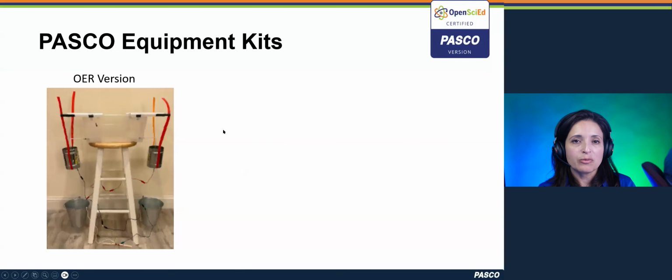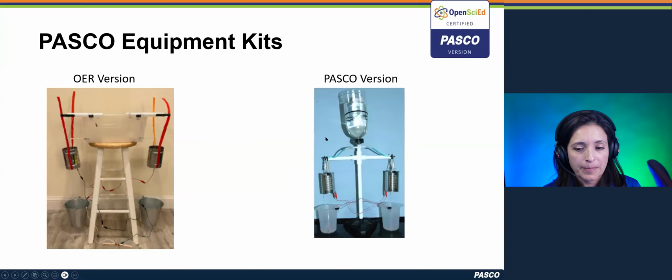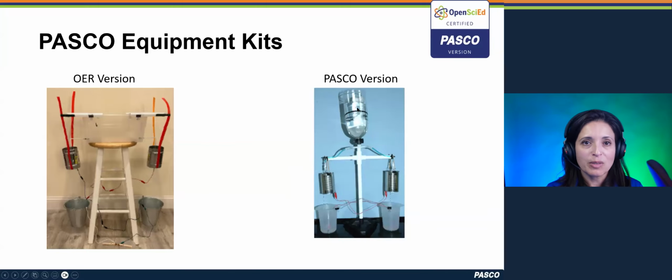So what has changed with the kits? How are our materials different? So this is the original version of the DIY water dropper, and it works. But you'll notice it's on a stool, and you would have to cut these pieces on your own. There's some great directions on how to assemble it and how to do it all. So we did the same thing. We created a document of how to put all this stuff together, but all the parts come pre-cut, pre-sized, and everything just fits together.